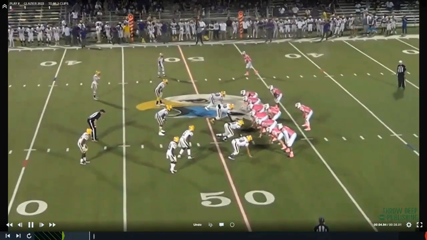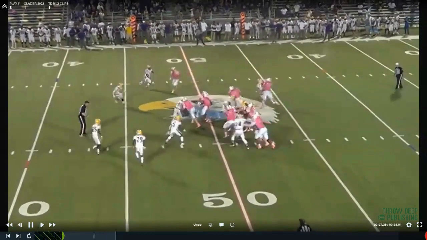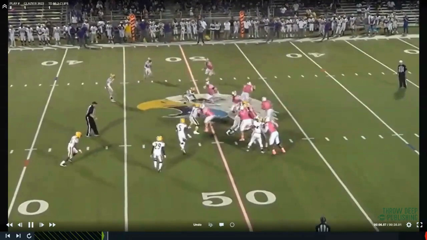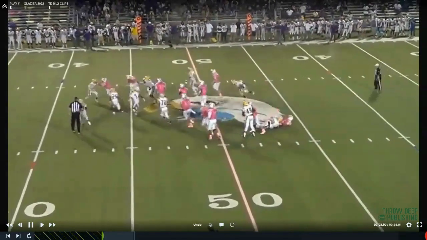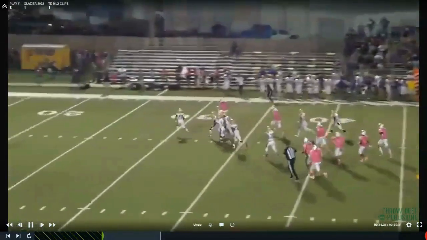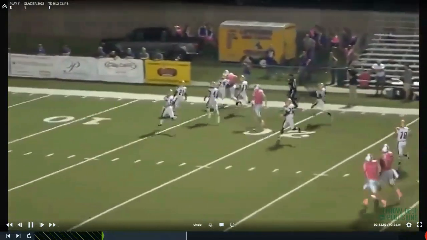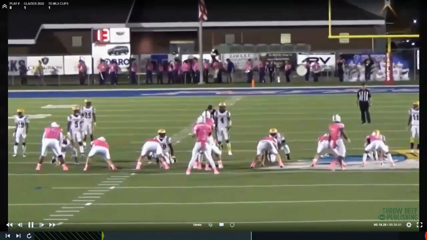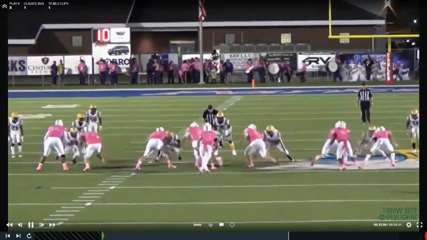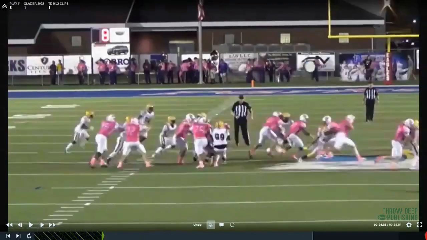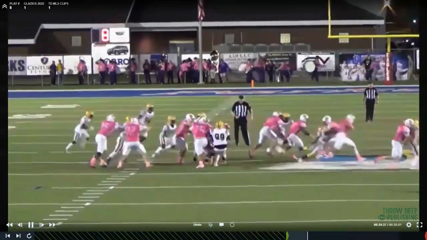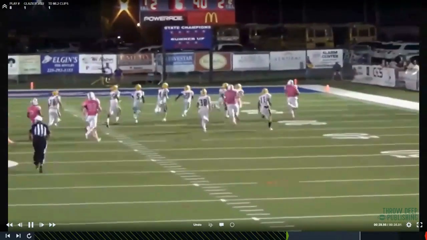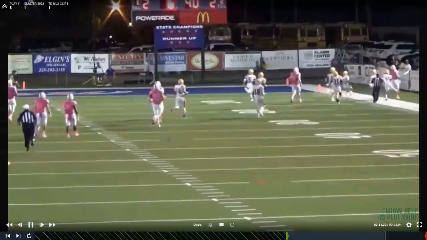Here's a twos tight flanker play. Again, no motion, so you kind of get a stationary option. Our play side tie is a little late on that backer fit. Don't like that. But the quarterback is a good runner, and it's a way to get the ball in his hands. If you don't like something on the perimeter in terms of pitching, this is a good way to give you an option read. You don't have to block everybody, but not the whole expense of triple option. But that play side tie has got to be more aware of that hip backer falling in there. Wrap up the quarterback, and he's able to make a nice play out of it.